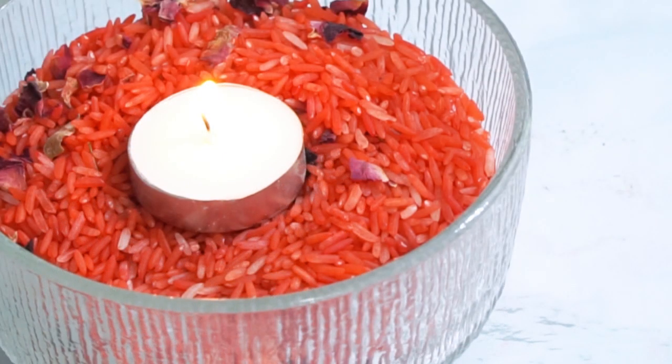It warms everything up, it uses that fiery energy, just red, and that fire energy corresponds with each other, and red corresponds with love. It's very beautiful, very powerful, and it smells really good, you guys.